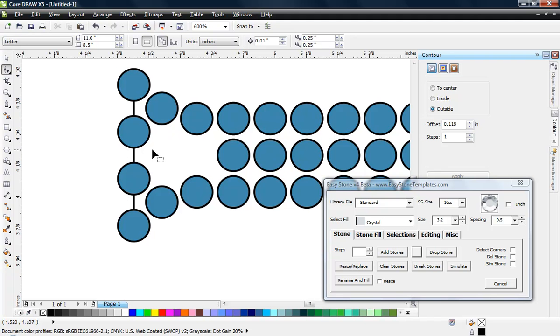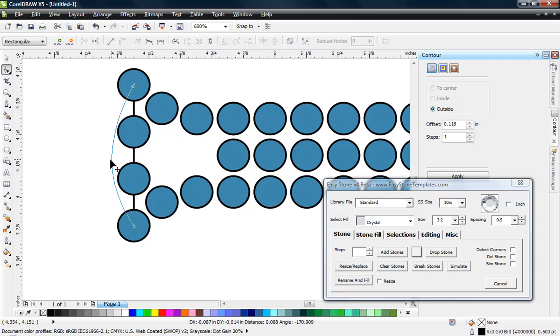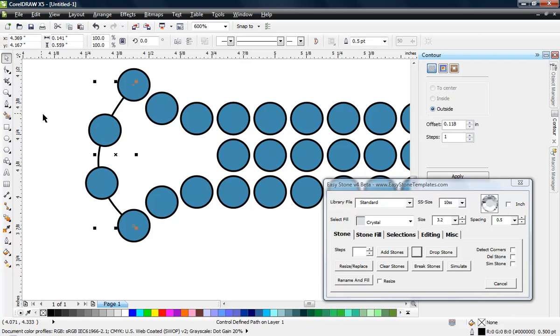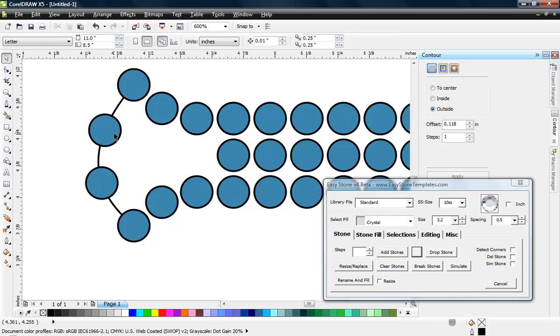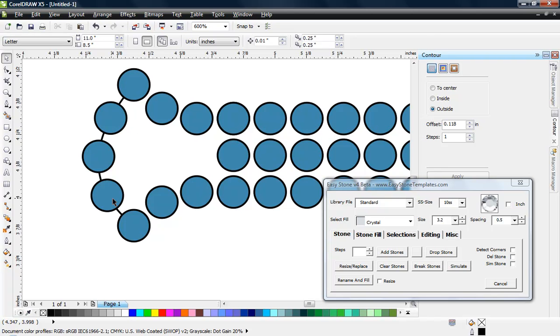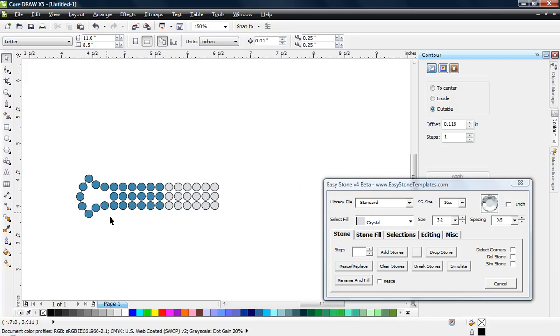So I'm going to grab my shape edit tool here, so right here, my shape tool here in CorelDRAW, and click and drag. And that's one of the most powerful things I think of Easy Stone, because we are dragging a path and all the stones are on that path, when we edit the path, all the stones come with it. And to me, that's just the way it should be, the way it makes sense. Now we've got this issue where we have a lot of space between these stones, which isn't particularly attractive. So we select a stone, and then over here on steps, we can increase the stone spacing or increase the number of stones per path, and then we get the spacing that is a lot more along the lines of what we were looking for.